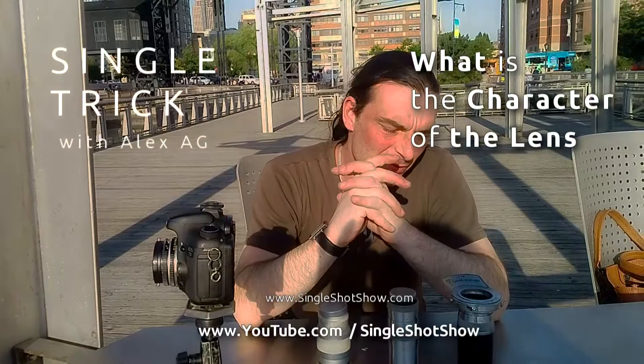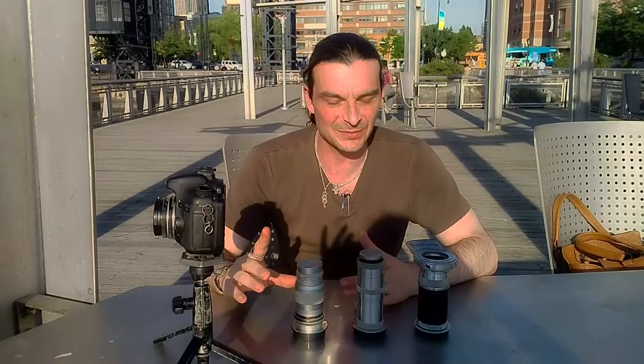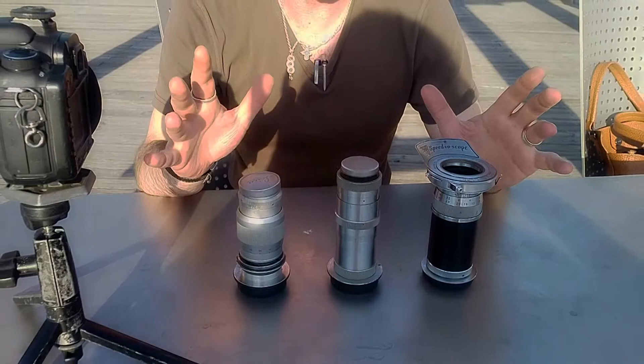One Single Shot. Today I want to tell you about the least quantifiable quality of the lens — lens character. It's a combination of lens optics, the way they're made, the way they're coated, and properties based on focal length, which makes every lens have a unique character in its image. To show the difference, I brought three lenses that are all 135mm, made for the same kind of camera at the same time period — made by Leica, Zeiss, and Schneider. I'll take a picture with all three and you'll be able to see the difference yourself.